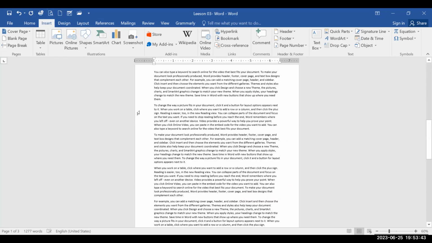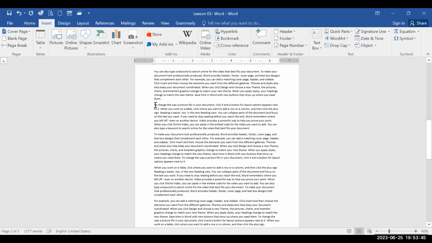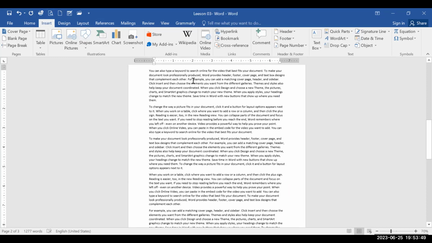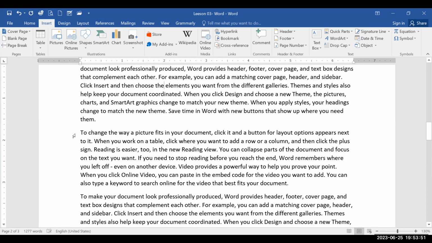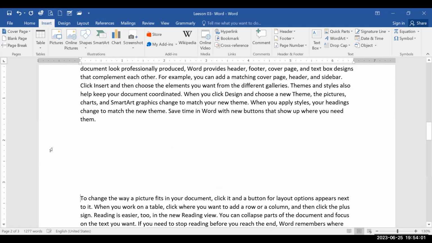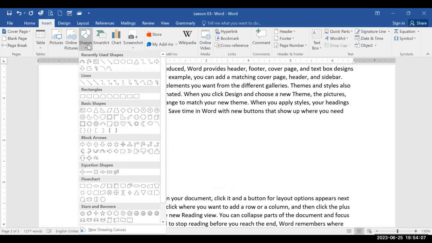Then when you go to this shape, before inserting a shape, it's better you get a space here, because the shapes are sometimes coming inside your text, behind the text, right? So better you get a space here, then you insert it. You can go to the insert shapes.